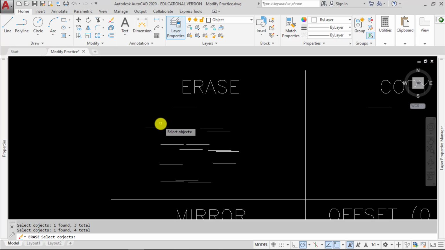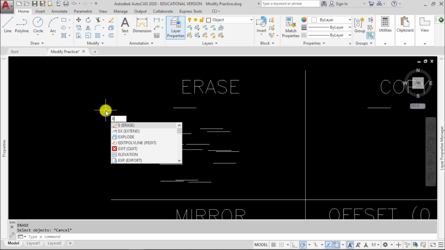Now if I want to get rid of a bunch of these, I can hit escape. I can hit the enter or the space bar keys, and that will get me into my previous command. Or I can go to erase, or I can hit E and then enter. You can see that E is the keyboard shortcut.